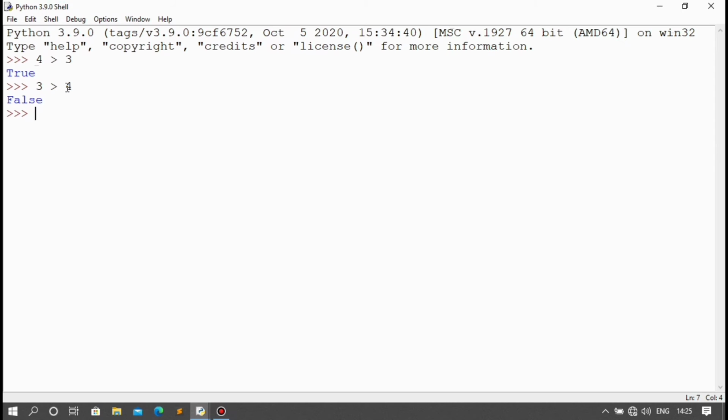And just like the equal comparison operator, this greater than comparison operator can also be used on strings. It compares two strings lexicographically, which basically means how the dictionary is arranged. So we know A comes before B. So if you have A is greater than B, that's going to evaluate to false because B is greater than A in the arrangement of the alphabet. Also, we can compare the float data type. For example, if we compare 3.4 is greater than 3.5, that's going to evaluate to false because 3.5 is greater than 3.4.